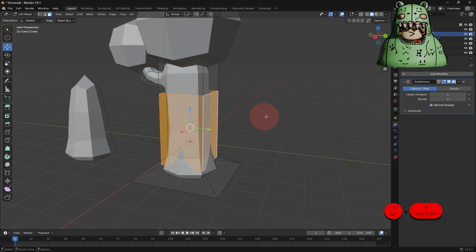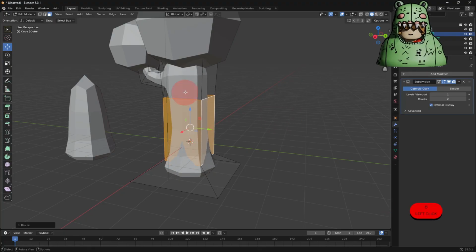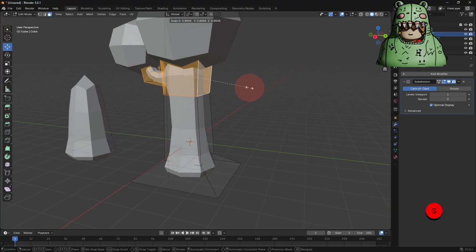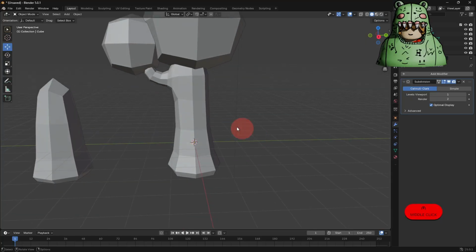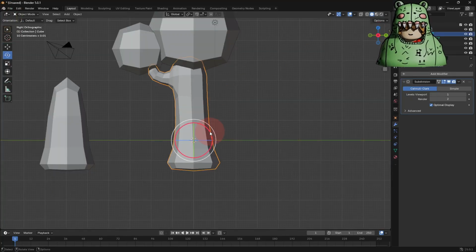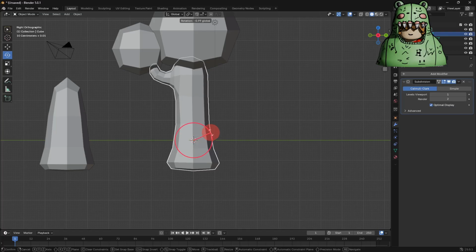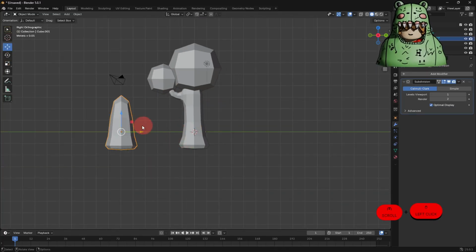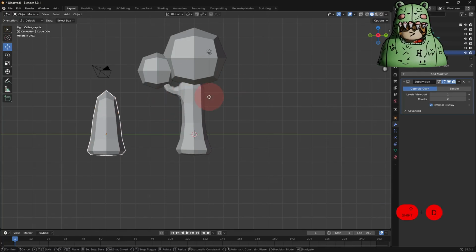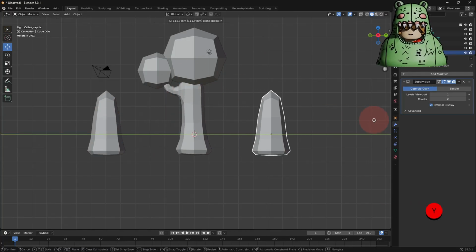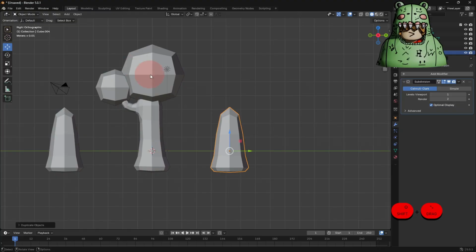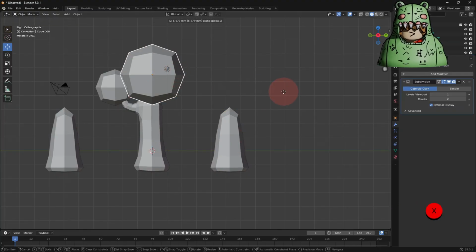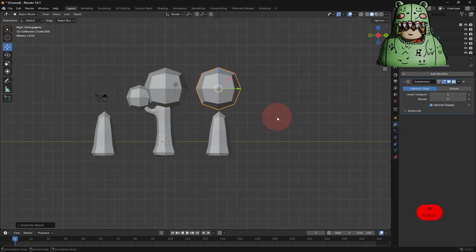Now we can play around with our shape if we really like to. So I feel like this is kind of on an angle. There we go. That's just a little bit better. Okay. And this is gonna be our first tree shape. Let's duplicate this and let's make another. So I'm gonna just use this, so I already have it there.